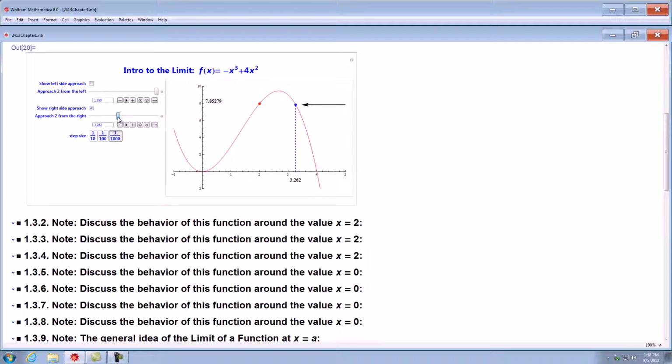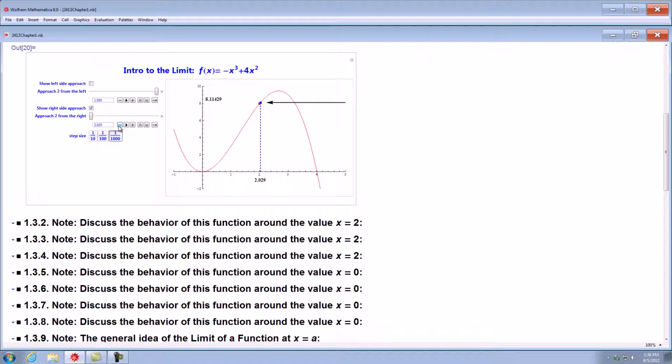So what happens here? I'm getting closer to 2 from the right side. So I'm at 2.81. Look at my y value. It's up here at 9.28. So I've gone past 8, and then I'm coming back down. And again, I'm getting closer and closer. Let me do it by 1/10 here. So I'm getting real close to 8 now. Let's go ahead and go real fine with that and see what happens. I'm getting closer and closer to 2, and the y value is getting closer and closer to 8 again, as you can see right here.